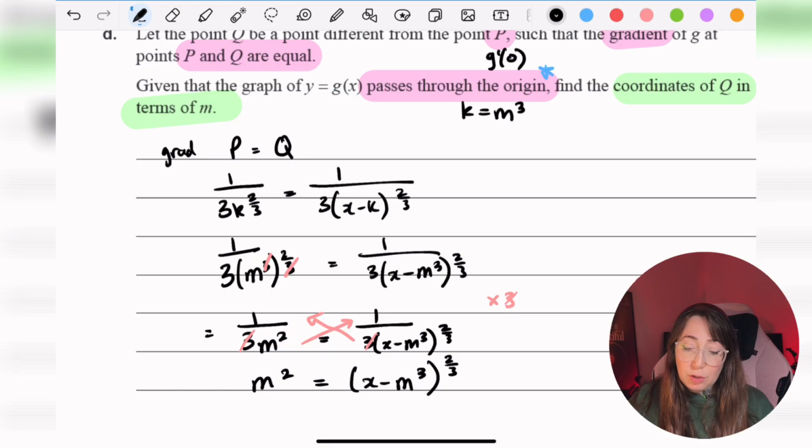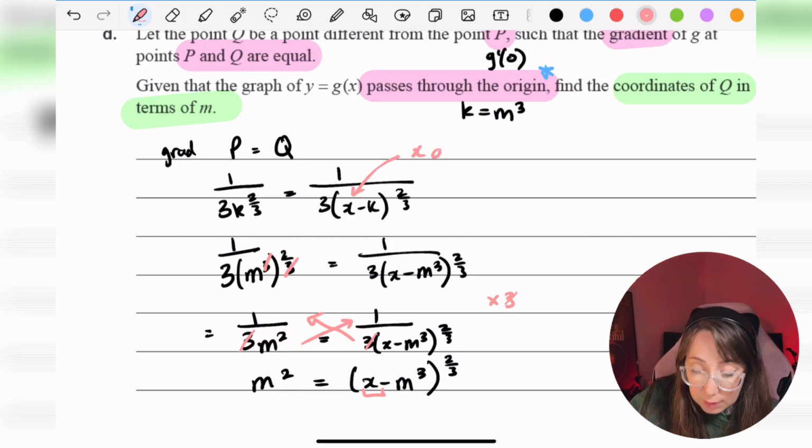Okay, so what we're trying to do right now is we're trying to get this x by itself, because that x represents the x value at Q. So if I just want to be super clear, this is x at the value of Q. We're trying to isolate that. First thing I'm going to do is try to get rid of that 2/3. So to do that, I'm just going to raise it to the reciprocal power. So that will be times 3 on 2. And as you can see, very nicely, those 2 will cancel out.